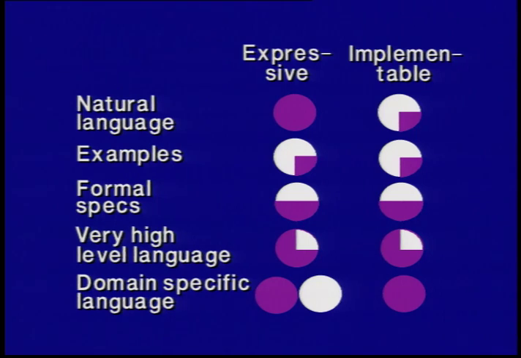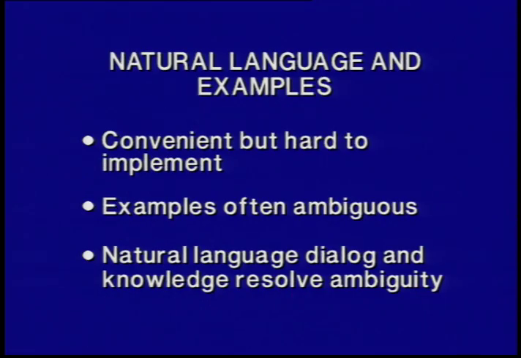Don't take the table too literally. The techniques represent broad classes, and many subjective factors go into each rating. Specification by natural language or by examples of input-output pairs, such as 1, 2, 3 goes to 3, 2, 1, are appealing techniques because of the convenience to users. Unfortunately, both techniques often lead to ambiguous specifications. Specific examples must be generalized, and there may not be a unique generalization.